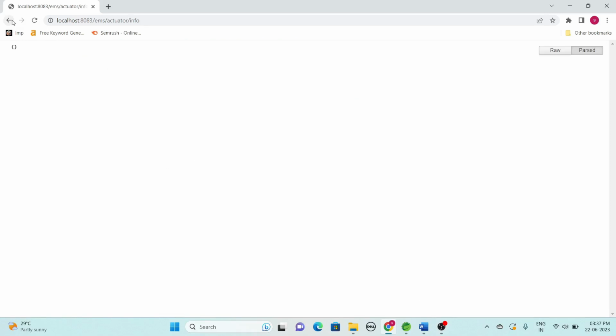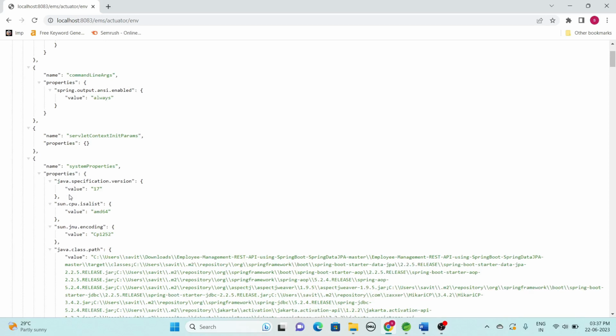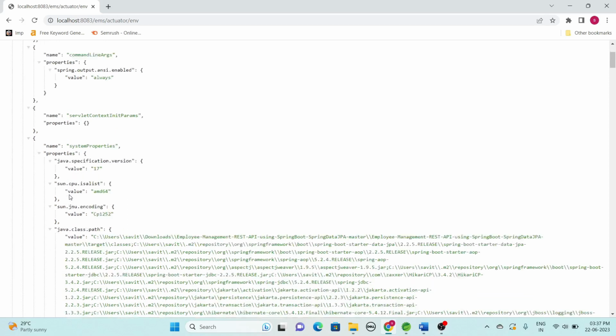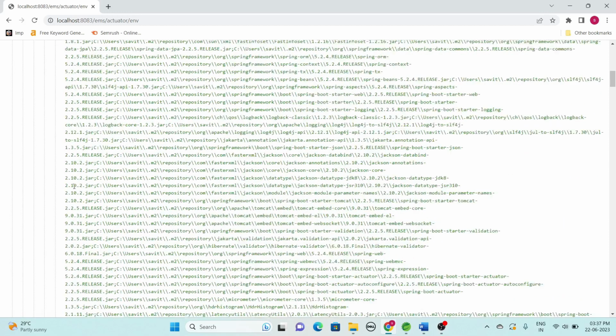Okay. Let's see what environment it is using. You can see these are the environment property sources: server port 8080, as it will always show the first one which is running. Active profiles is test, so currently I am using the test profile. It will show all the configuration and path.